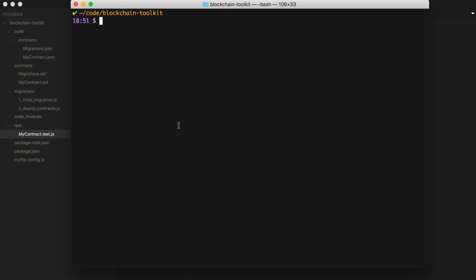Okay, guys, so that's the Truffle test runner. That's the next tool on the Blockchain Developer Toolkit. Again, it's a super powerful tool that allows you to test your smart contracts and make sure they're robust. You can actually run the Truffle test runner against test networks and things like that. It's pretty cool. Check it out, read more about it, but I wanted to give you the introduction here.